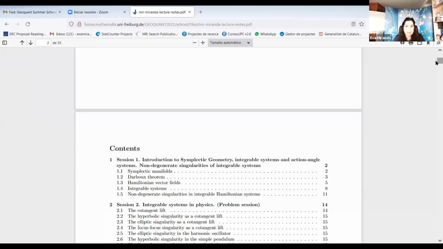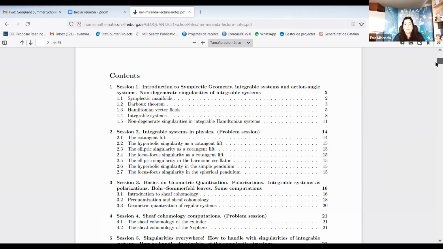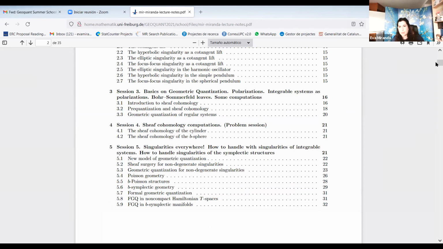Okay, so more or less, this is to tell you how our course will work. There are going to be 3 sessions which are theoretical and 2 sessions which are problem sessions, but they are interlaced. So it's very important to attend the problem sessions. Also, there is some material that is not perfect. These are some notes. These notes can be improved, and will be improved. Life is always a process of perfection. So if you have comments on the notes, or you see typos and corrections, we will be glad to have your feedback.